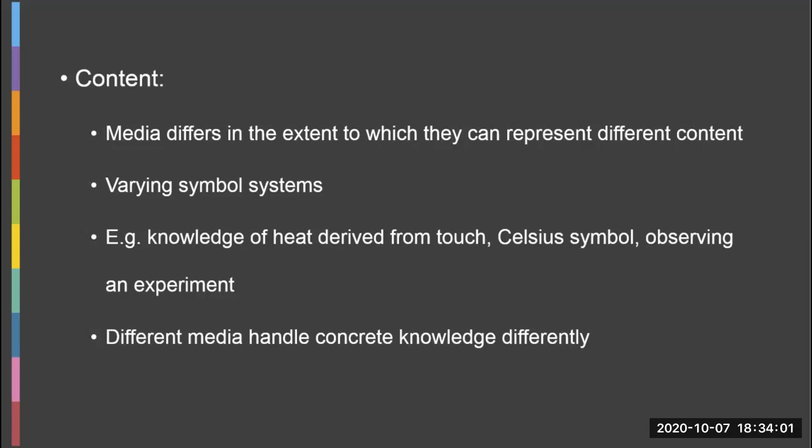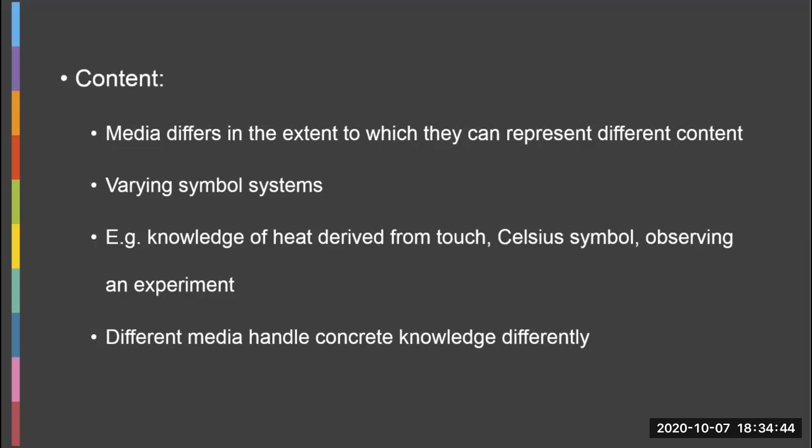These are two concepts that you should be aware of as a teacher: the idea of concrete knowledge and abstract knowledge. Can the media that I'm choosing best convey my abstract knowledge that needs to be said, or do I need to use a different media for my concrete knowledge, and which media exactly? So some very important points that we've spoken about on this topic of content will affect how you're going to deliver material in your class. Abstract knowledge and concrete knowledge, and the media that we use to convey this.